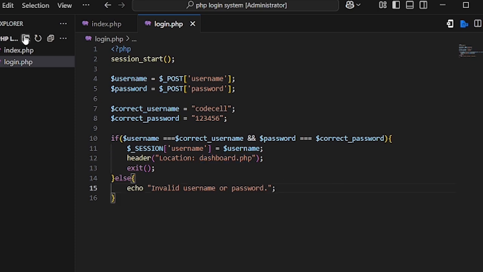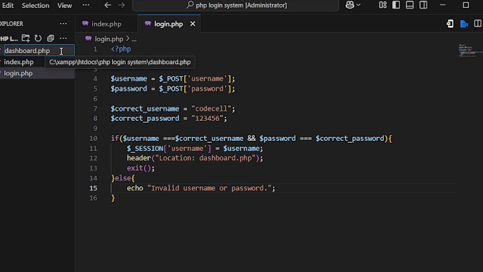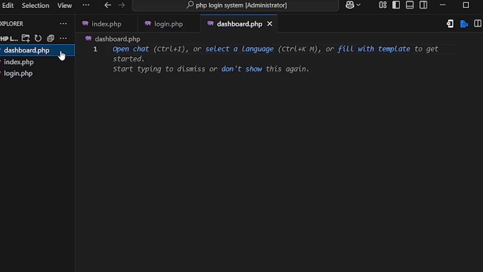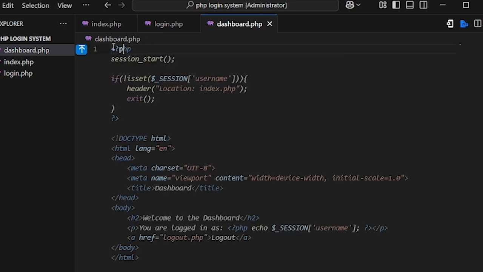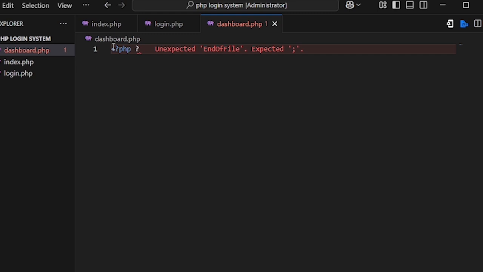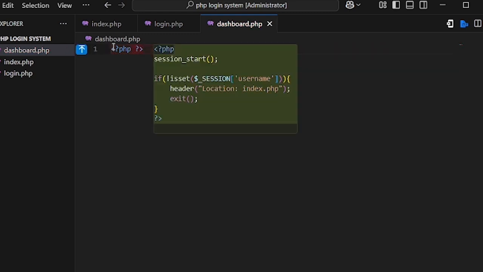Come here, click on new file and paste dashboard.php. So let's code something here. Let's start with PHP.